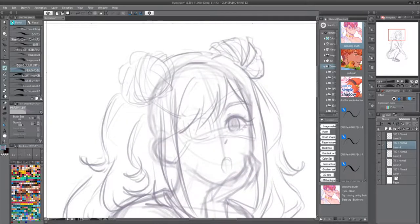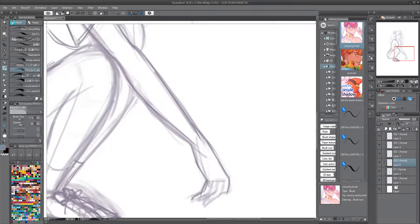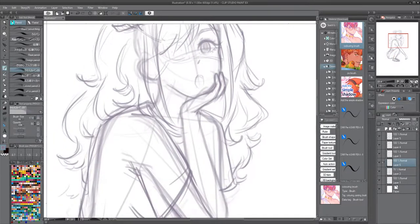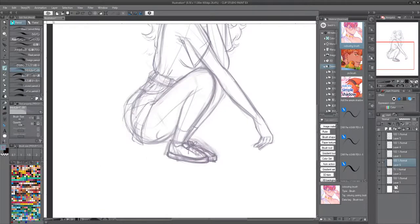Anyways, let me talk about this painting. Alright, so it's not even a painting. This is a commission where I drew this girl. And I lined it and then I sent it out to him. And it was pretty good. I really liked it.